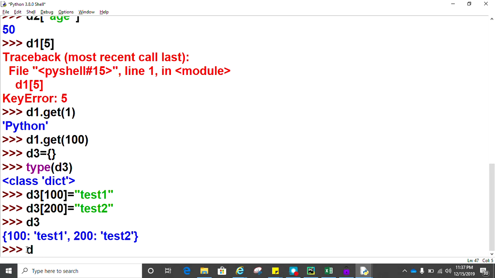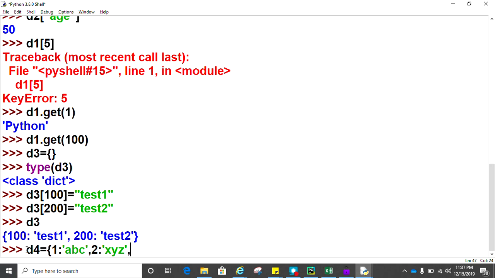Suppose d4, I am writing it in this way: 101 equals XYZ, then 1, ABC, something I'm giving, then 2, XYZ.